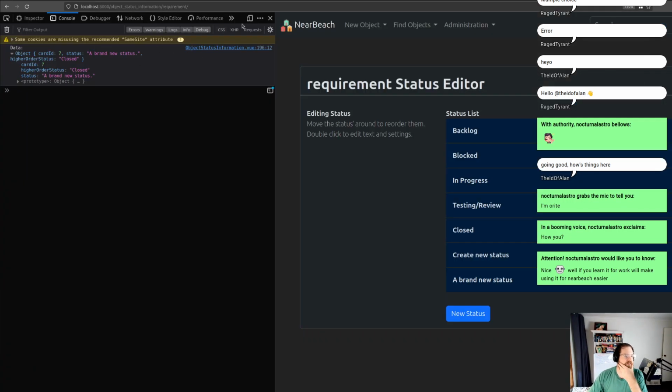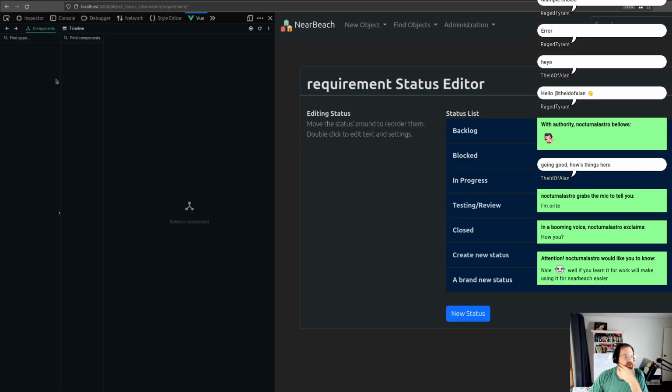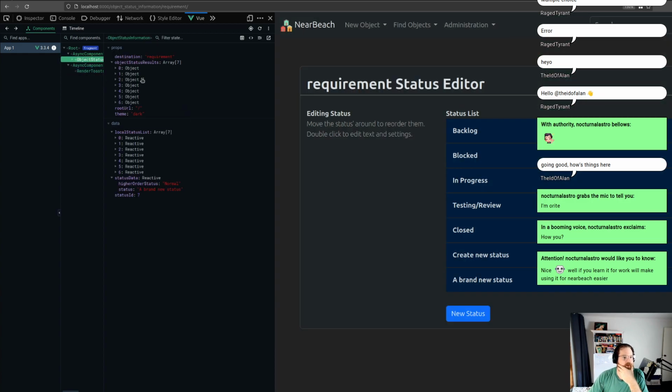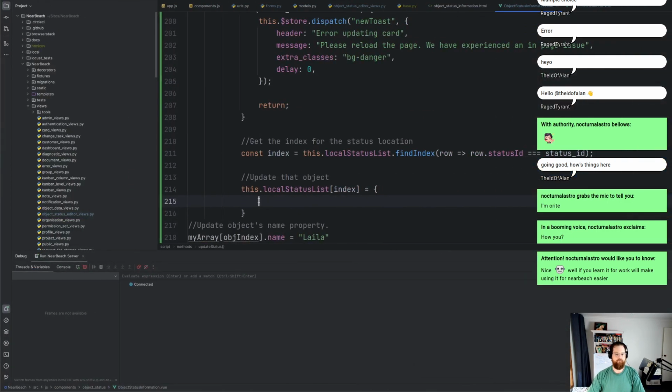I am just having a quick look to see the structure we've got for this. So this is the local status list. So I am just going to copy that, going to paste it in, going to remove it and paste it down there.